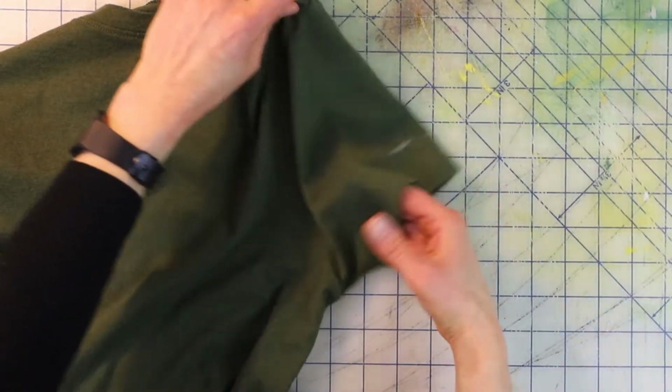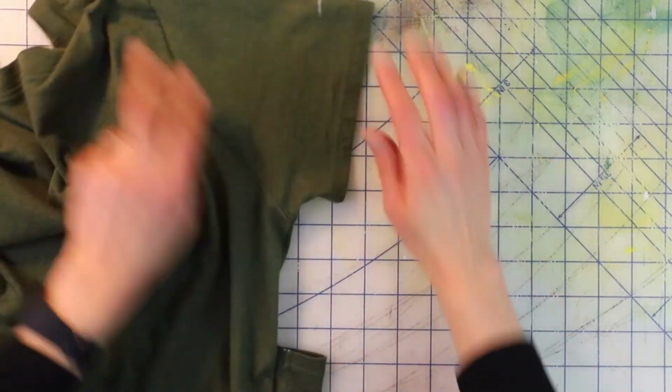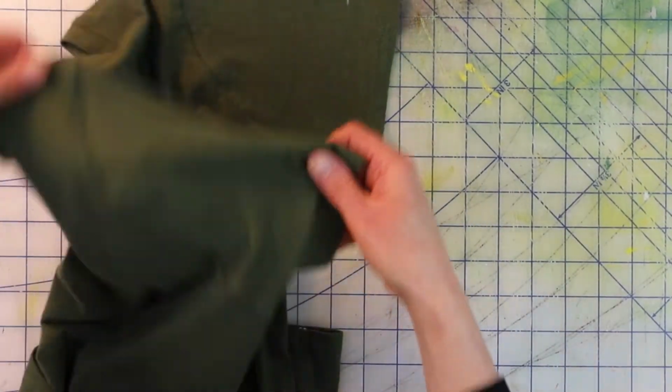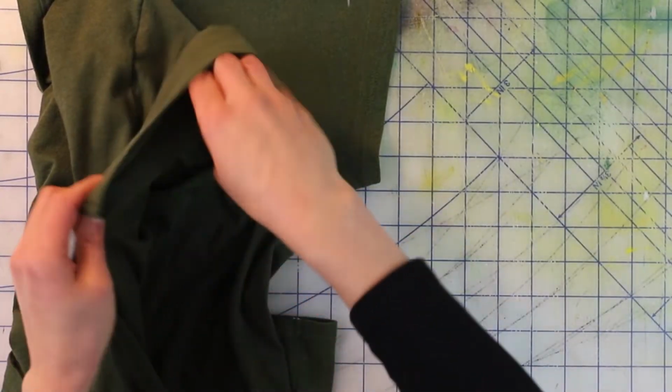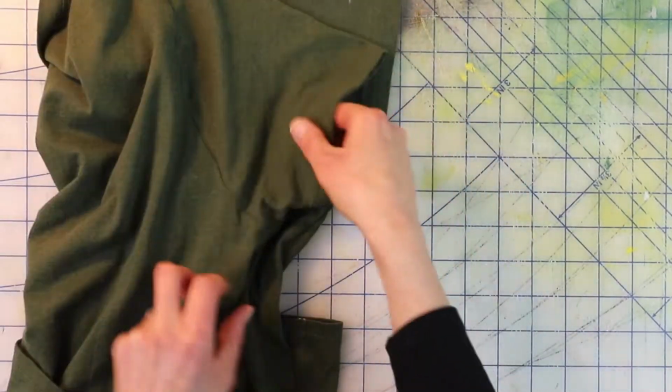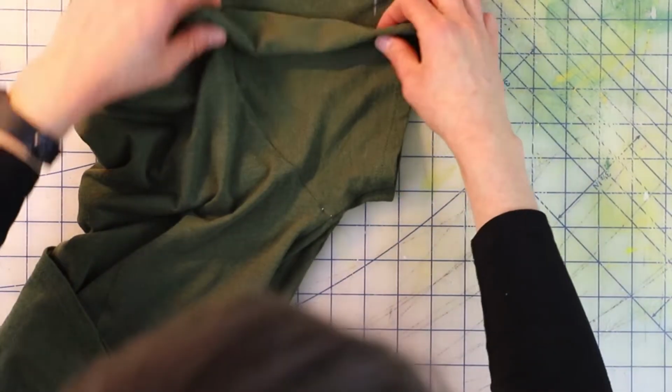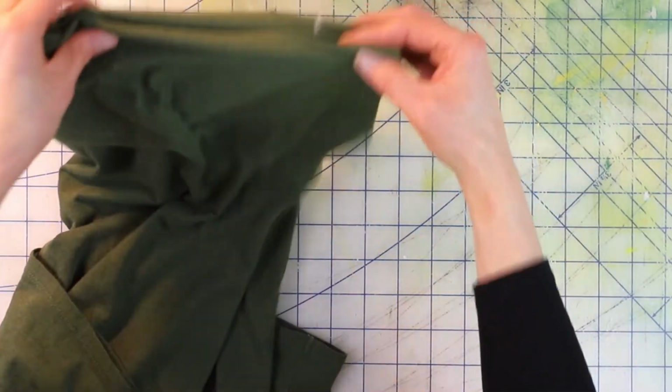And then what we want to do is fold the sleeve in half along the side seam under the arm and do the same for the other side. And this might be a little bit tricky if your sleeves are real small and kind of curved like these are. They may not lay exactly flat, but we're just going to try to do our best to get them lined up.